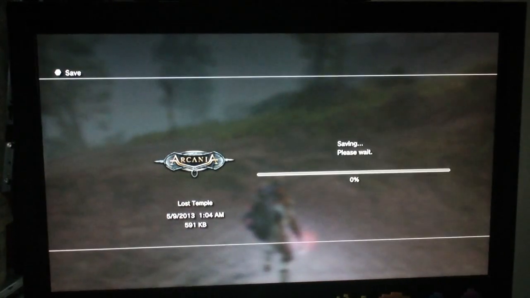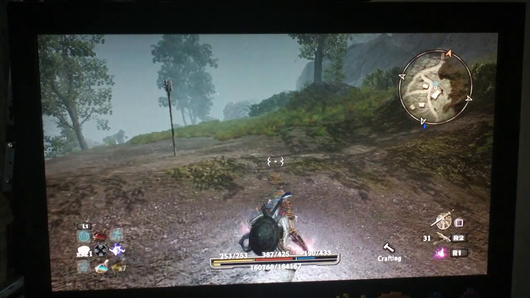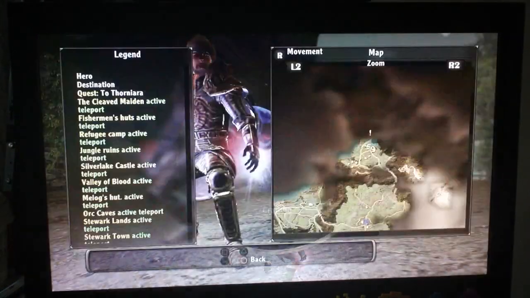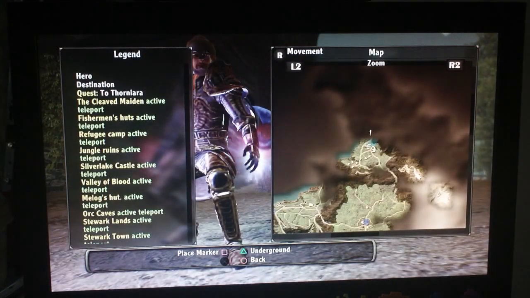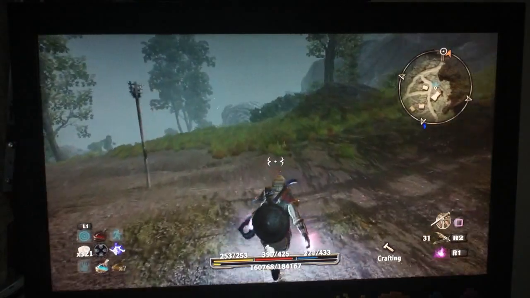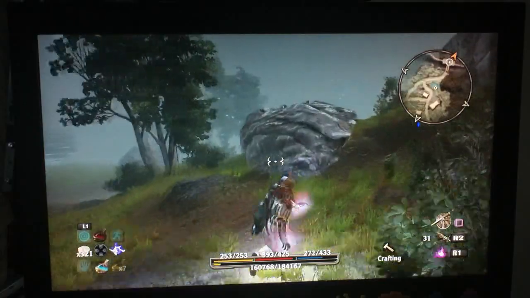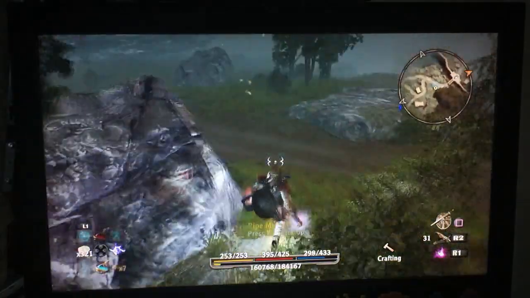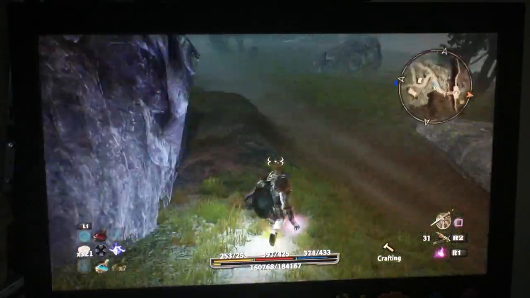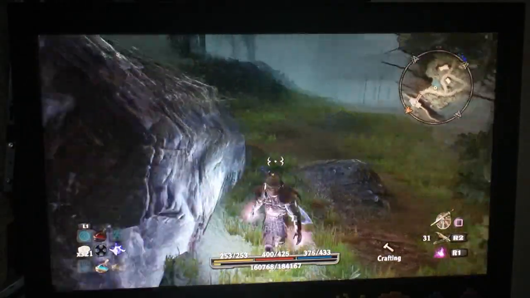Anyway, let's save it right here, because I have to trek all the way back from the Lost Temple. I was screaming in pain and agony. There. And we're close to our destination. The region's somewhat large anyway, so it's quite nice to explore. So pick up some ripe mana plant, which is a generic name as can be.